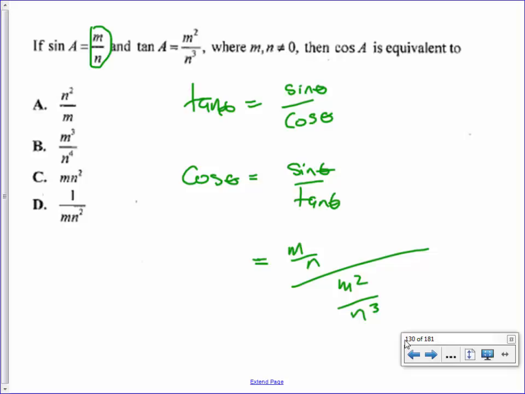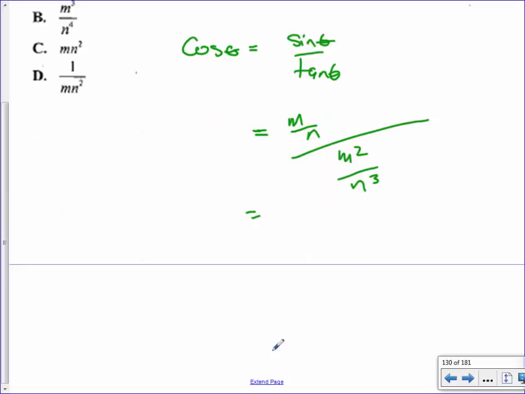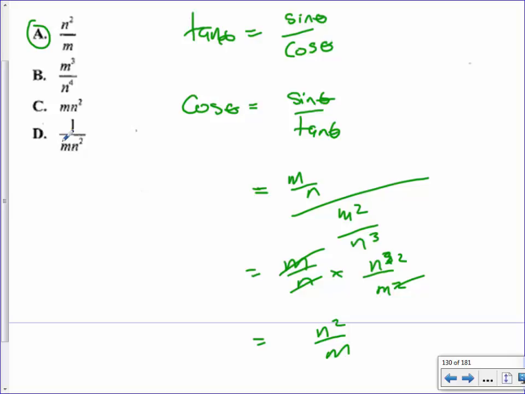Does this make sense so far? Alright, well now cancel. This m and this m right here, well actually maybe it's better to write it like this. Have I ever shown you guys that dividing fractions you can multiply by reciprocals? You guys know this trick where you can write m over n, but then rather than dividing you can multiply if you flip this one upside down and do this. I've shown you that trick at some point, right? Because now what can happen is this m and that one can cancel, and this one and that one can cancel. And what we're left with is n squared over m. That makes sense?